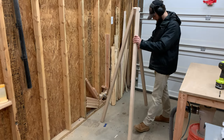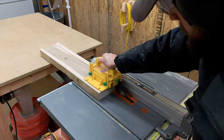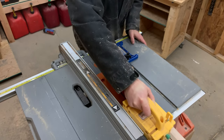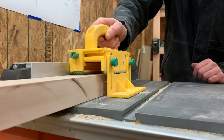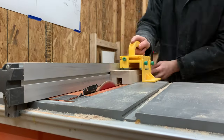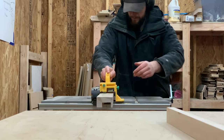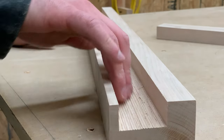Now onto the canvas tray. We followed the same process as before, where we ripped down the pieces to rough width on the first pass, and then made a second pass to bring everything down to the exact dimensions. To create the recess portion of the tray, we need to hog out the middle of this piece. If you have a set of dado blades for your table saw, or even a router table, you could have done this a lot faster. But since we don't, we just took about 25 passes with our regular table saw blade, moving the fence over about 1/16th of an inch each pass until the middle was removed. The only problem is this left a very rough surface, so we'll have to go and sand that down before finishing.